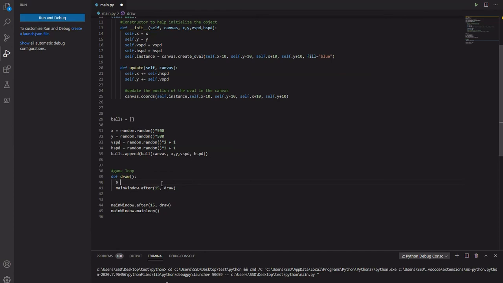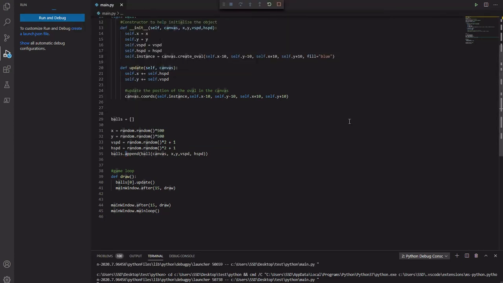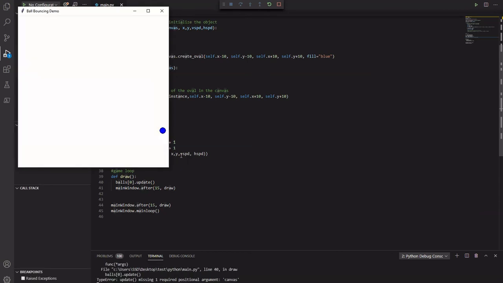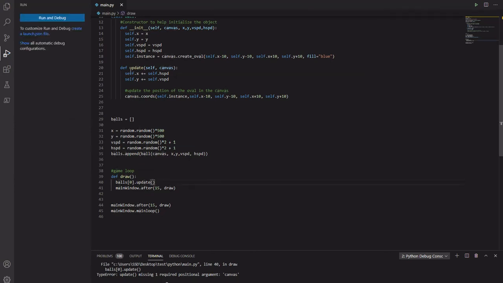And I'll just test if that ball works. That will be the first ball. I don't have any other balls, so I'll just go to ball 0 and update it. Ball 0 and then update it, right? Because I've only appended one ball there. Let's run that. Just make sure that works. There you go. So it's right there. All good. Now it's not updating because I forgot to put canvas in here. And remember, the update function requires canvas, so it can do those coordinate updates, right? So it doesn't crash either.